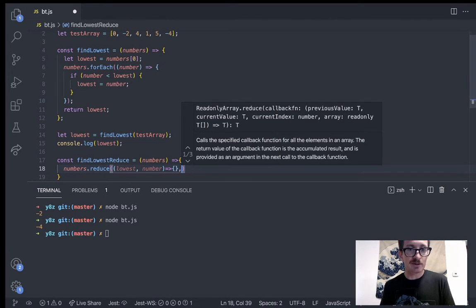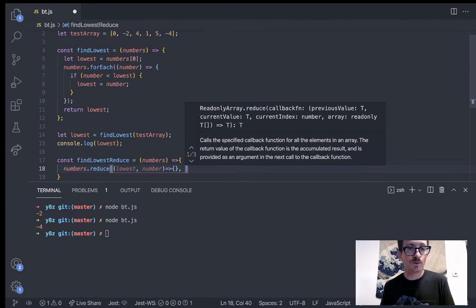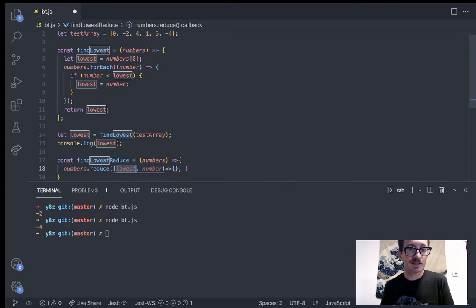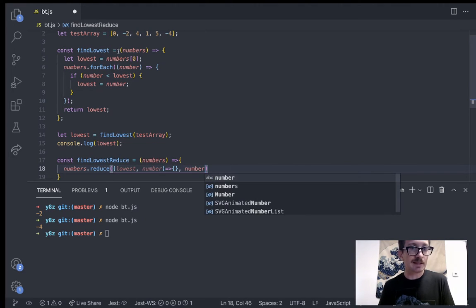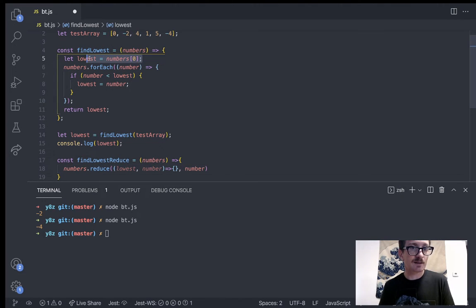And then the second value to this function is what I want the starting value of this accumulator to be. Just like we did in the other function, where we defaulted our lowest to the first thing in the array, I'm going to do that same thing right here.